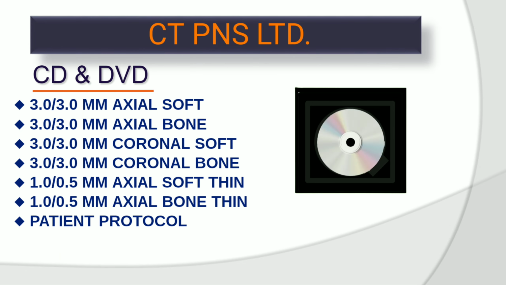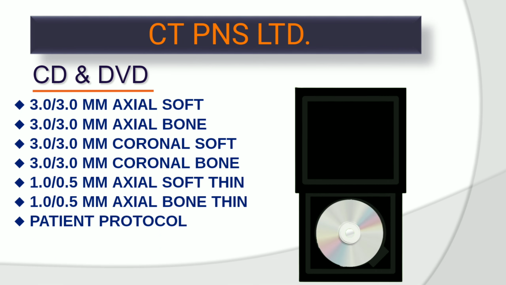In DVD, you can give thick and thin data like 3 by 3 mm axial soft, 3 by 3 mm axial bone, 3 by 3 mm coronal soft, 3 by 3 mm coronal bone, 1 by 0.5 mm axial soft thin, 1 by 0.5 mm axial bone thin, and patient protocol.